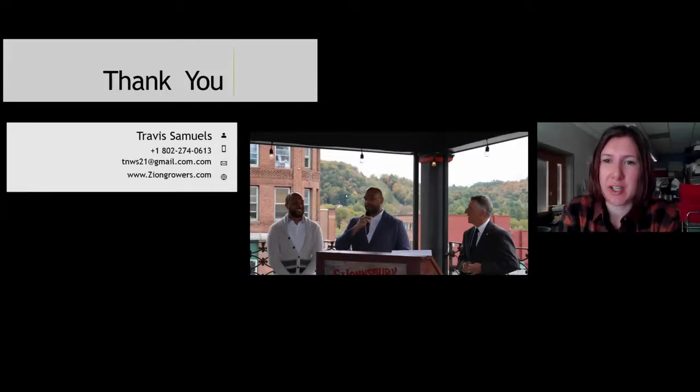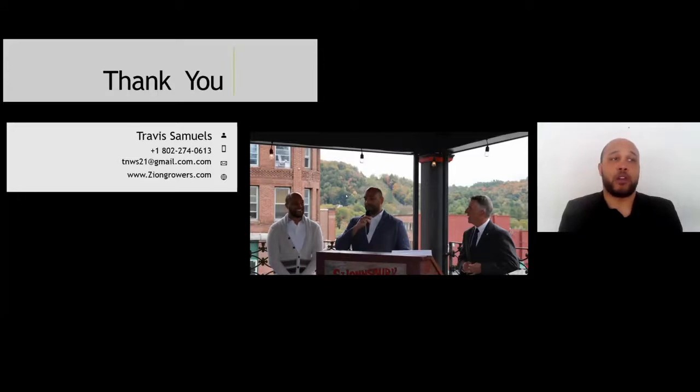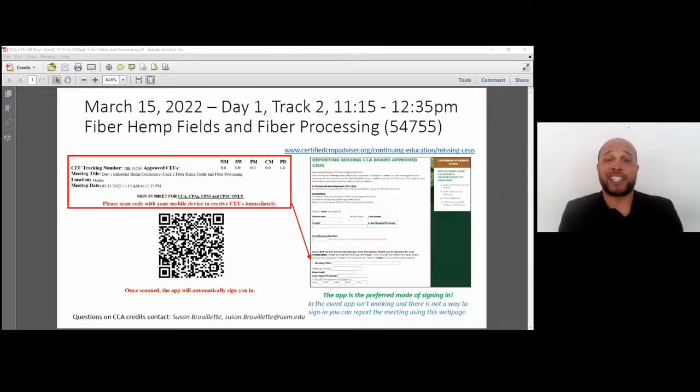The next question: when will you be running and able to take in raw material? We are looking to be up and running for this season and are still looking for additional acreage — targeting about 750 acres for the season. Our actual ability to take material would be closer to fall of this year. We'll be breaking ground on the facility — it's technically a built facility, but the campus is about a hundred years old, so some buildings need to be brought down and there has to be some revamping and gutting of the insides. At earliest, we're looking at a September timeframe to start processing, and as early as August we could start accepting material.